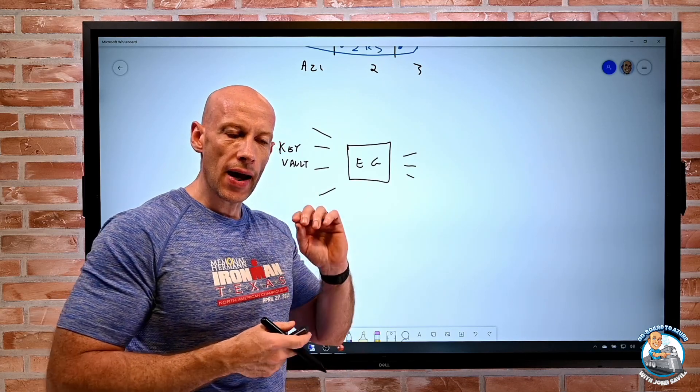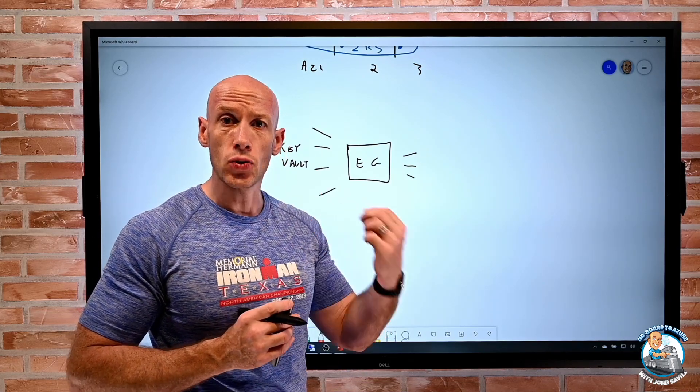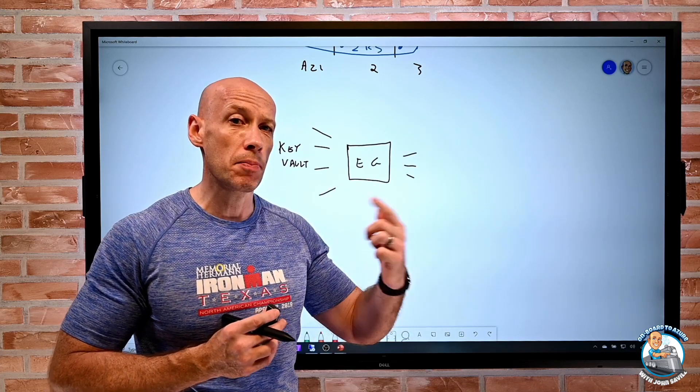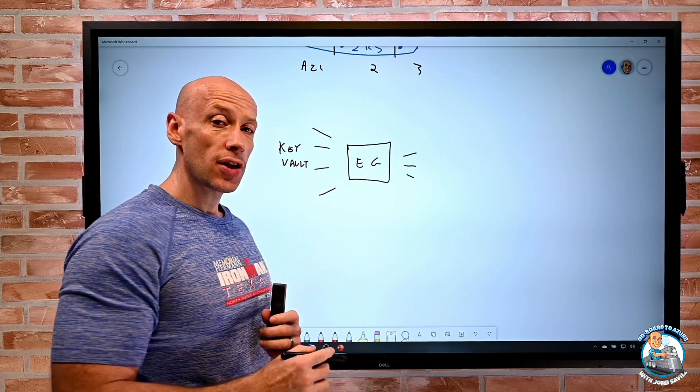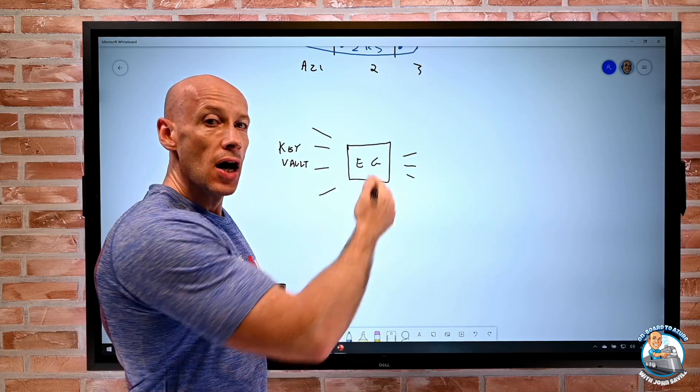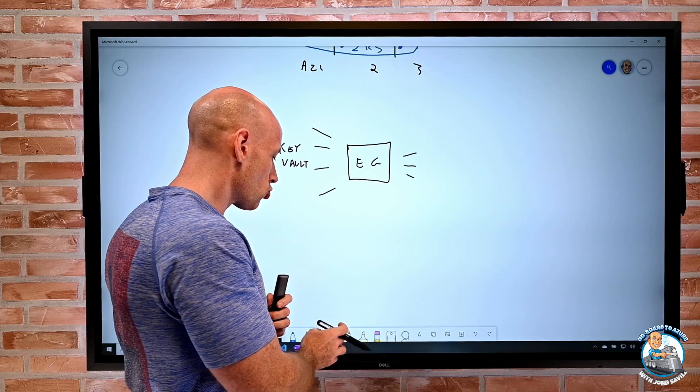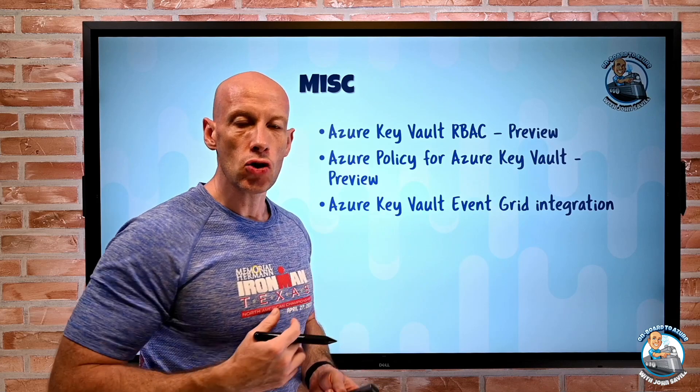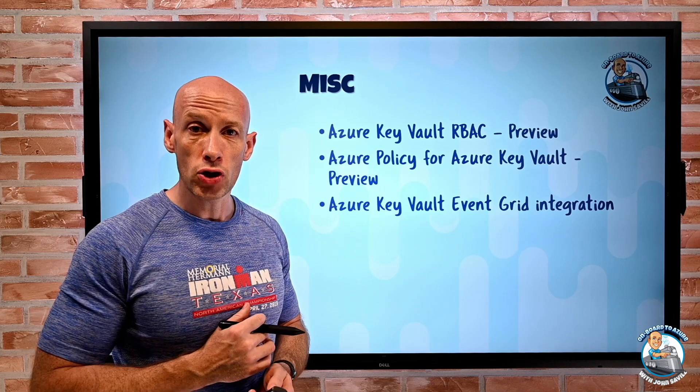Well now Key Vault can actually be one of the sources of events that Event Grid understands and can now send those events to things that subscribe to those types of events. Think about something like I have a secret in Key Vault that maybe has a shared access signature that gives me access to a storage account. In the past we had to write something in our app, maybe go and check periodically to see if that has changed. Well now Key Vault could actually through Event Grid fire a, hey, the secret's been updated. The app would receive that, go and get the new SaaS and carry on working just fine. So that integration with Event Grid is really going to make things a lot simpler for things that integrate and use Key Vault. Now it can just get told, subscribe to that and we'll know straight away and can react.